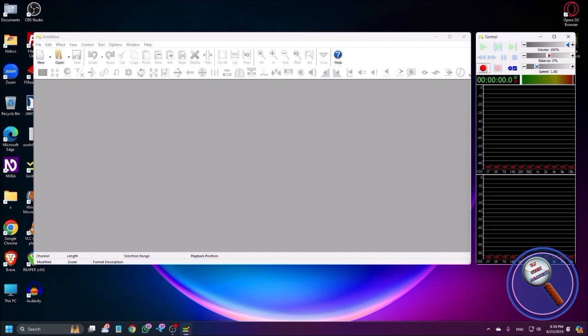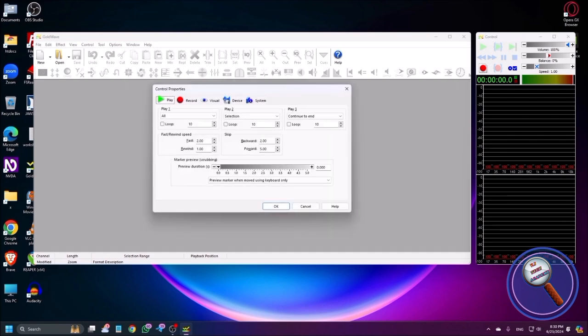To go to the Preferences submenu, press the F11 key on your keyboard. Control properties dialog. Play tab selected. This is a multi-page or multi-tab dialog box. To change the focus, always come to the tab control and press either Ctrl plus Tab or Ctrl plus Shift plus Tab, or you can use the left arrow and right arrow. We need to work on two or three tabs, so I'm telling you before starting so that you can remember and I will not repeat.